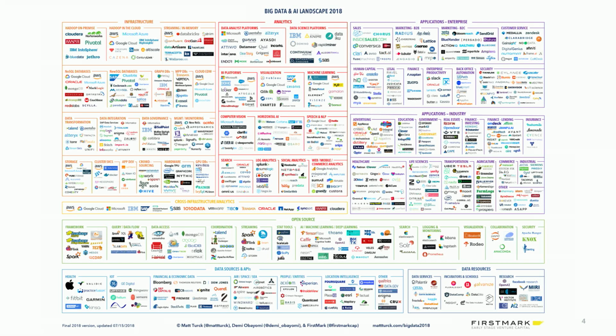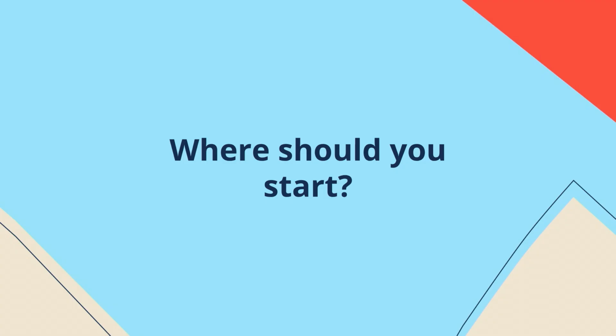Unfortunately, the infra is really difficult. And I think this is the general AI landscape, but there are hundreds of companies with different solutions trying to do a lot of different things. And there are a lot of great ideas in there, but where should you start? Like, how do you start when you first want to deploy a machine learning model? You have a few engineers, you're getting started.